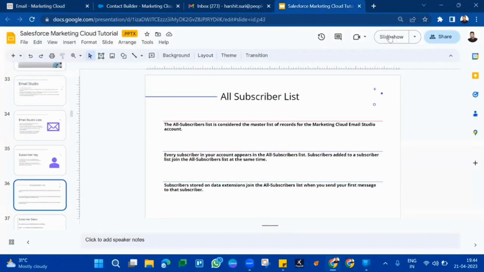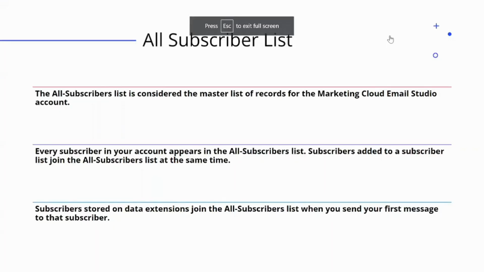Why? Because all subscribers gets data directly from a list, and all subscribers gets data from a data extension if you make a data extension sendable and send your first email to that data extension. Once you have made a data extension sendable, you can send communications. Non-sendable data extensions cannot be utilized to send communications. So the first step you have completed is to make a data extension sendable.